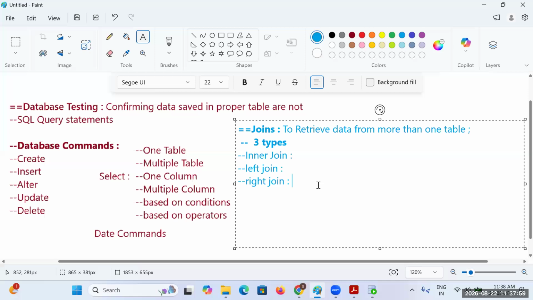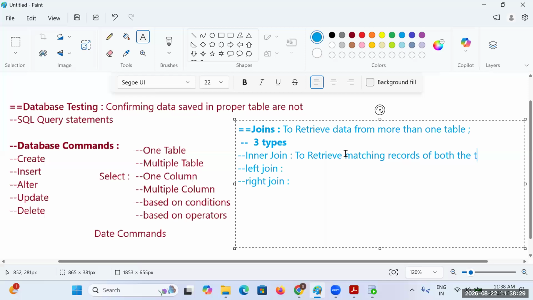The three types: first, inner join. The meaning of inner join is to retrieve matching records of both the tables.